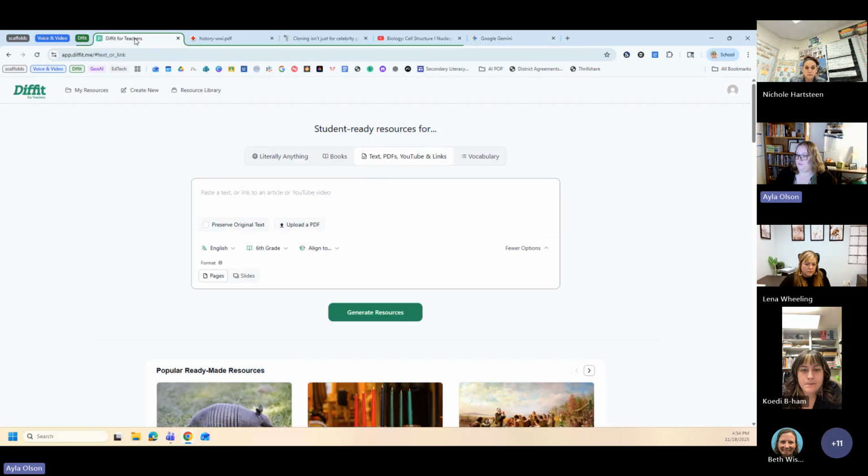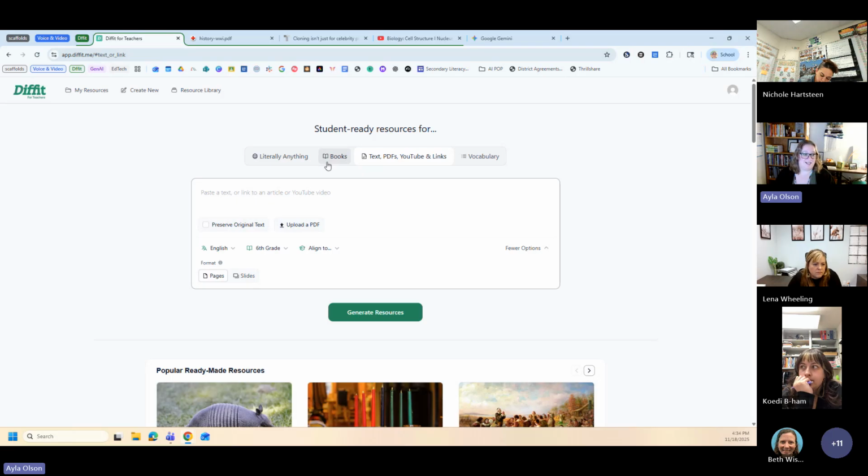Not so much a file size limit as a word limit. So on the free version, you get 5, was it 5,000 words, which is pretty significant when you think that a typed page is approximately 300 words. So we're already talking about quite a large set. So if you wanted to do a book, you're not going to be able to do that.